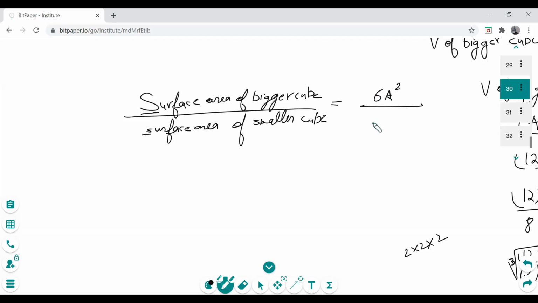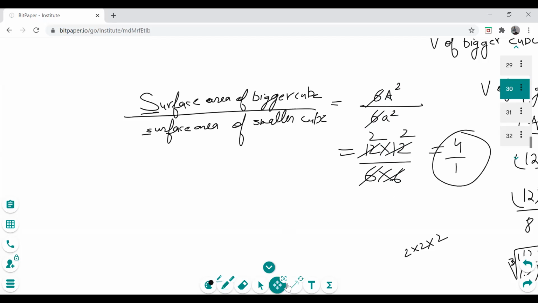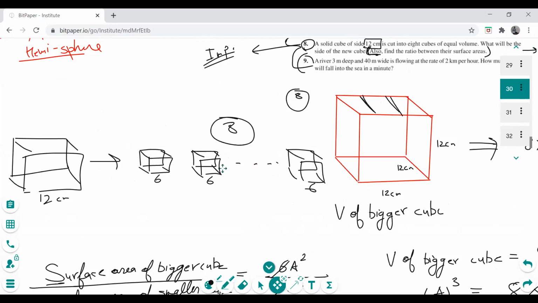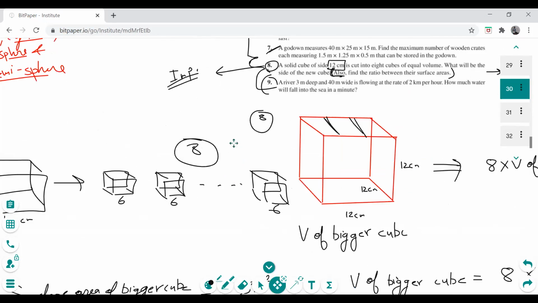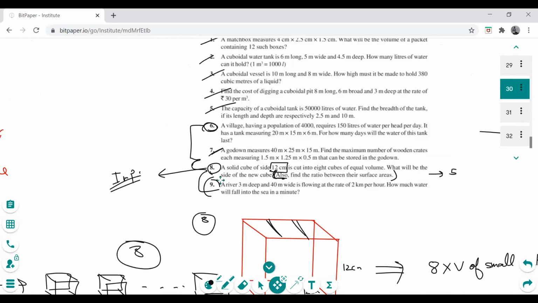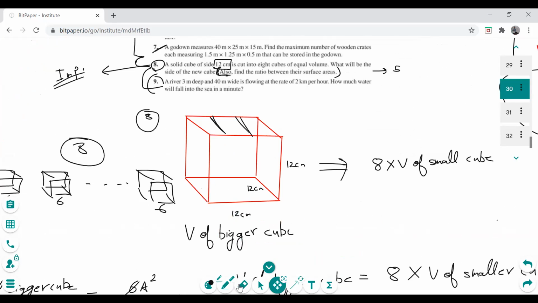So it's 6 times the bigger side squared over 6 times the small side squared. I can cancel out 6, and it's actually a square, that's the 12. And the small side we just found out is 6, so the ratio is 4:1. Answer is 4:1. Is that okay with everyone? Yes. That was quite easy actually. Okay, I'm glad that one is okay. So let's move to question number 9 now. Now, question number 9, you need to understand it very carefully.